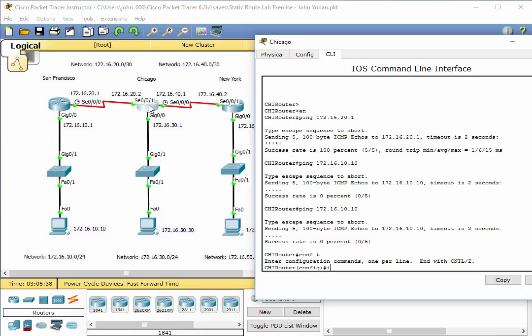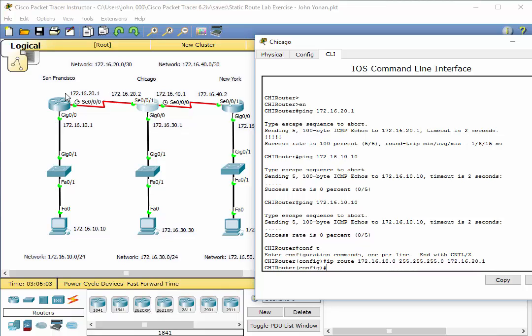We will set up ip route. What we want to do is set up a route to the 10 network, right? So it's 172.16.10.0 255.255.255.0, and our next hop address is this 172.16.20.1. All right.